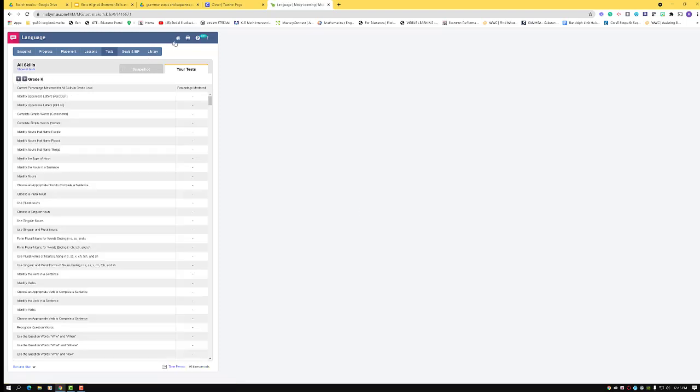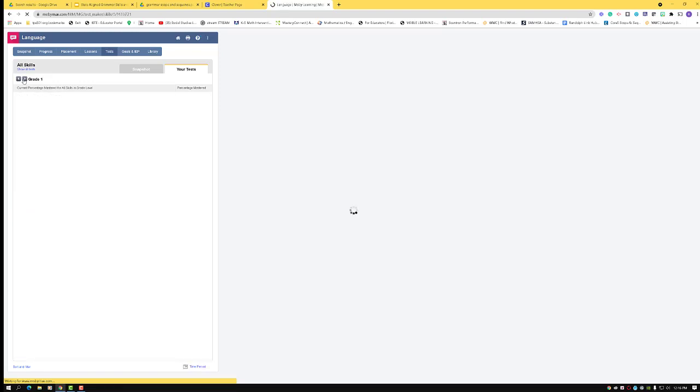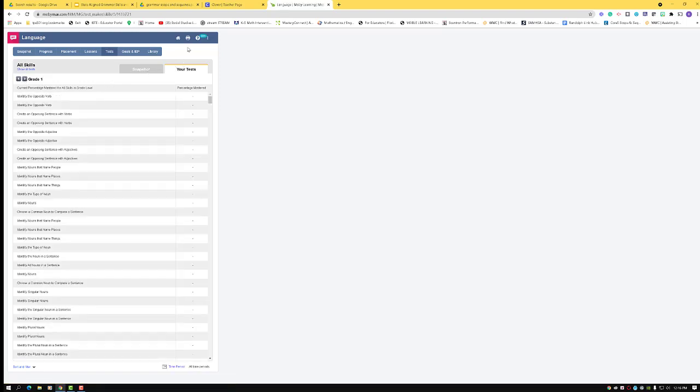Now, something else to think about is this. Perhaps MobyMax has a skill that they've put in a different grade level than where the state of Kansas has. So for example, collective nouns, even though it's second grade for the state of Kansas, it might not be in second grade on MobyMax. So keep in mind that you have the option of assigning skills and lessons, tests and lessons off grade level.